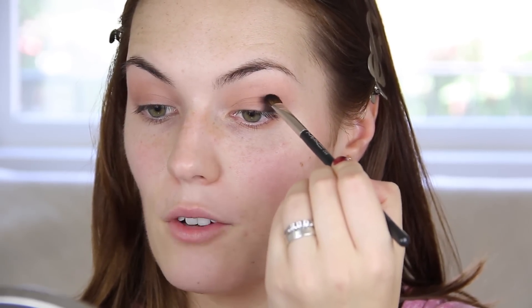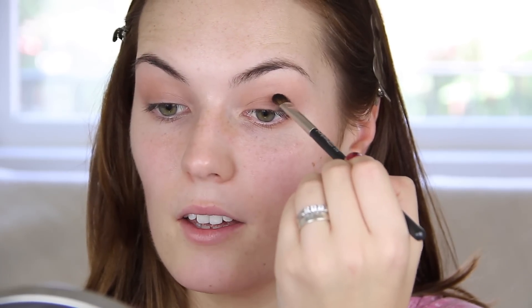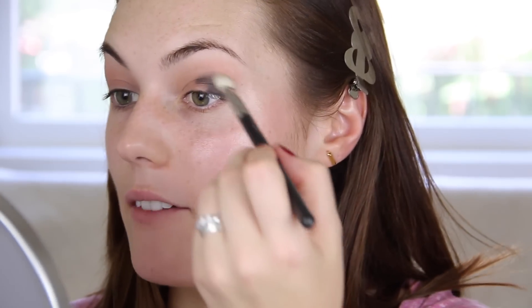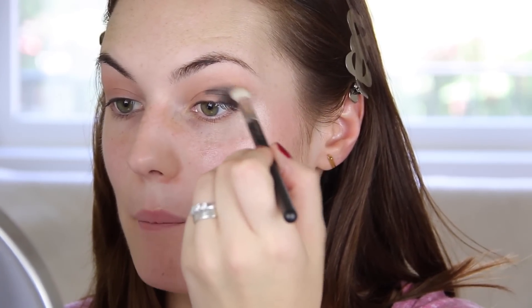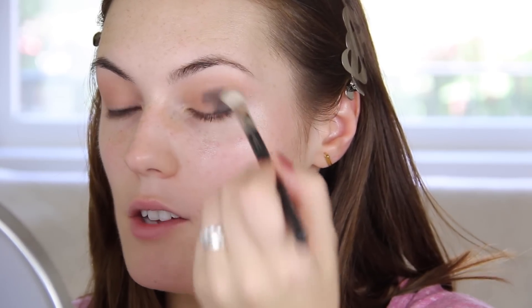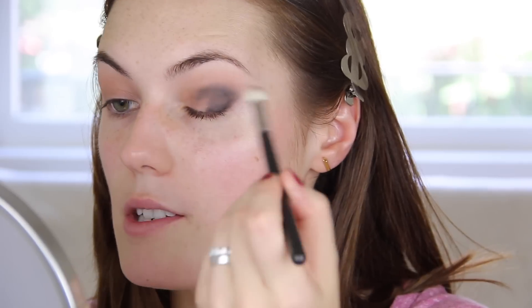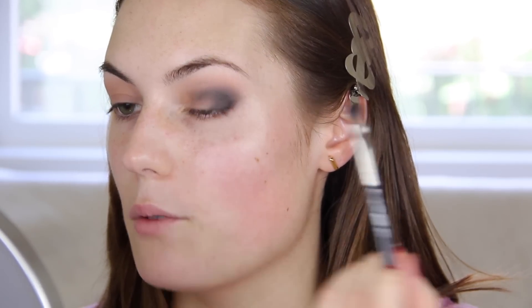Now we have the shape of the black shadow that we want. I'm just going to go back and pat on the black to take it in kind of halfway on the crease. Now I'm just taking a cleaner brush — this is the MAC 217 — and I'm basically just going to begin to blend out that black. You don't have to take it too high when you're applying the color; you can definitely move the color up when you're blending. Normally when you're blending out black shadows they tend to go a little bit patchy, so I like to go back in a second time with the black shadow just in areas where I want the most depth, leaving that blown out blended look and applying it again in the outer corner.